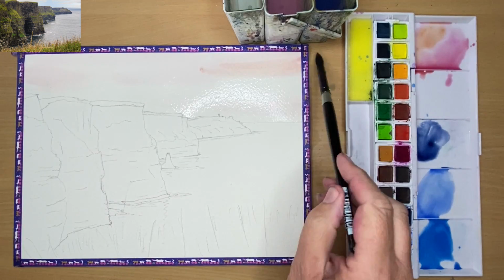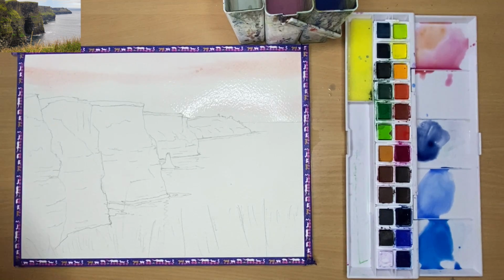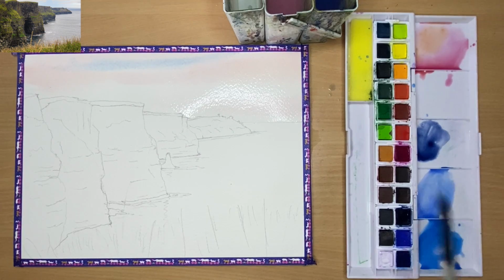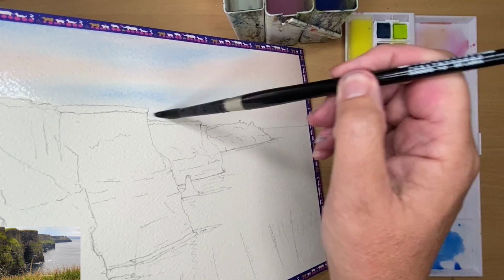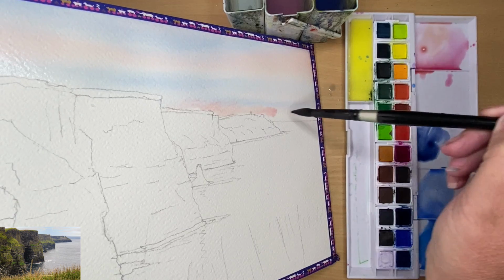So I'm going to paint the sky wet in wet, starting off with the fuchsia and the yellow ochre wet into wet. And now I'm applying the blue here, wet into wet, tilting my paper. And this is the bright blue, but you could use some of the ultramarine and a little bit more of the pink colour on the horizon.